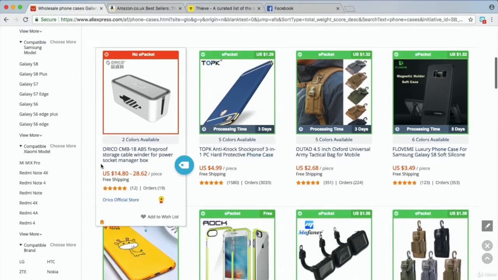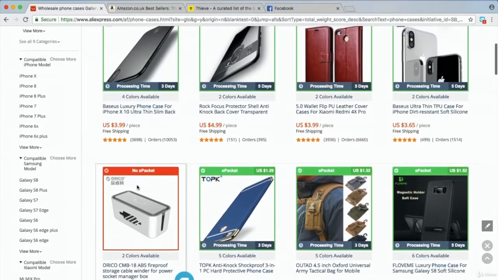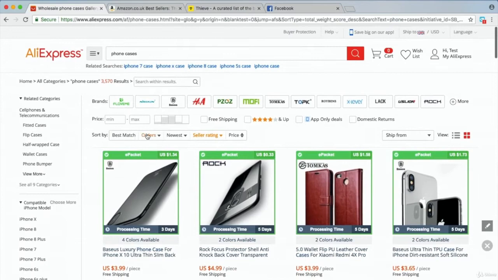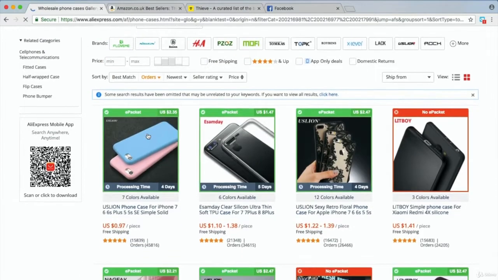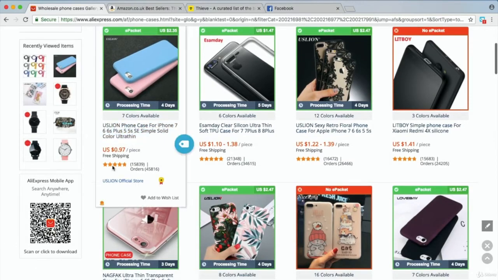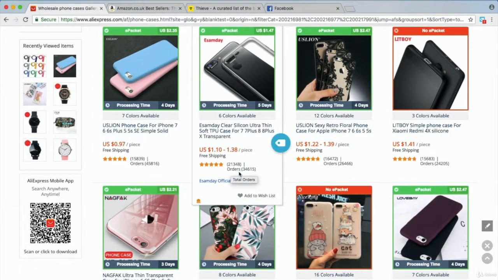For example, it's got 5 stars, but there's only 12 orders for it. How tested is that product? Not very. Whereas if you do it by orders, you can see what's sold the most and what has the highest rating. All of these top ones, look, they've had 45,000 orders, 34,000, 26,000, and they've got 5 stars.